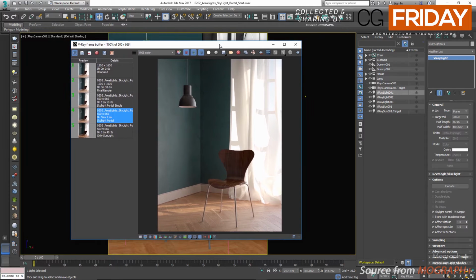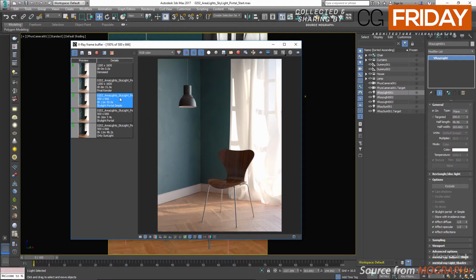And in the frame buffer, this would be the result that we are going to get with this option enabled. As you can see, it's not quite different compared to the previous render. That's because we don't have anything like, for example, trees outside of the house to affect the lighting that much. But as you can see, the render time is quite faster and the scene is a tad brighter compared to when we only had Skylight portal option enabled.